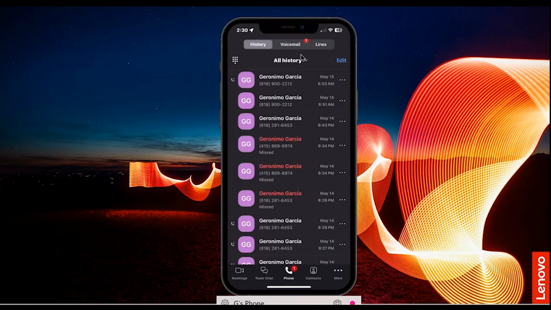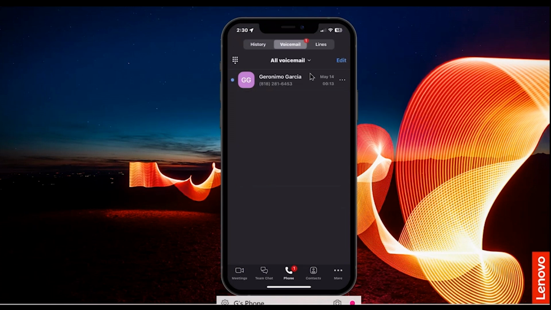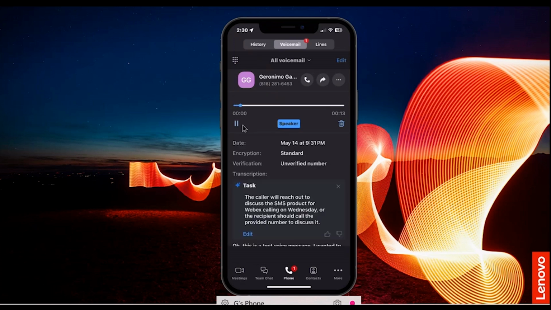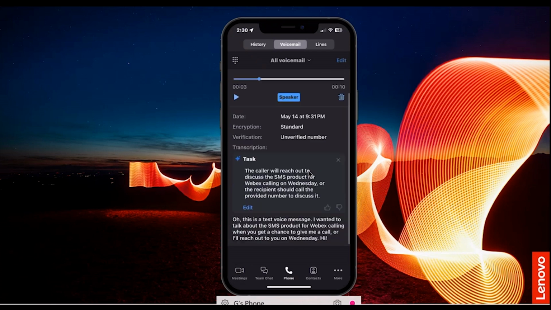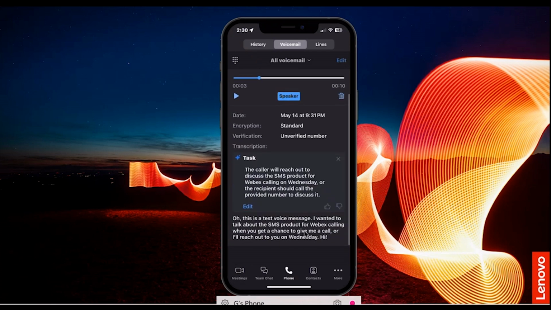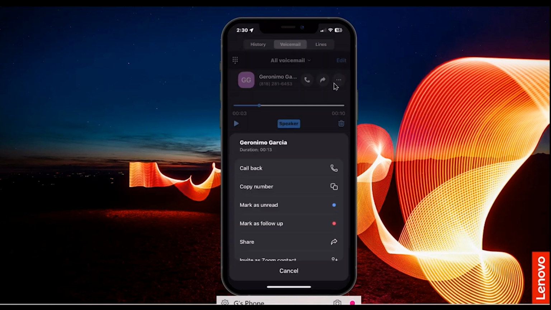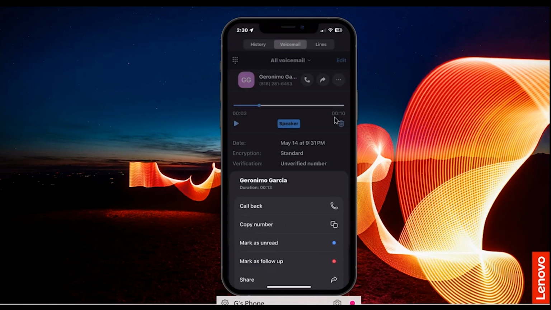I can click on voicemail and have access to my voicemail. I can select the voicemail, and now it's going to be playing. Let me just pause that. But I can delete the voicemail. I've got the information that I need, the date and time, the task below, and the transcription just below that. If I needed to call that user, I can just reply or forward. And then again, I've got the other options to share, delete the number, mark it as unread. Same feature set, just a smaller screen.